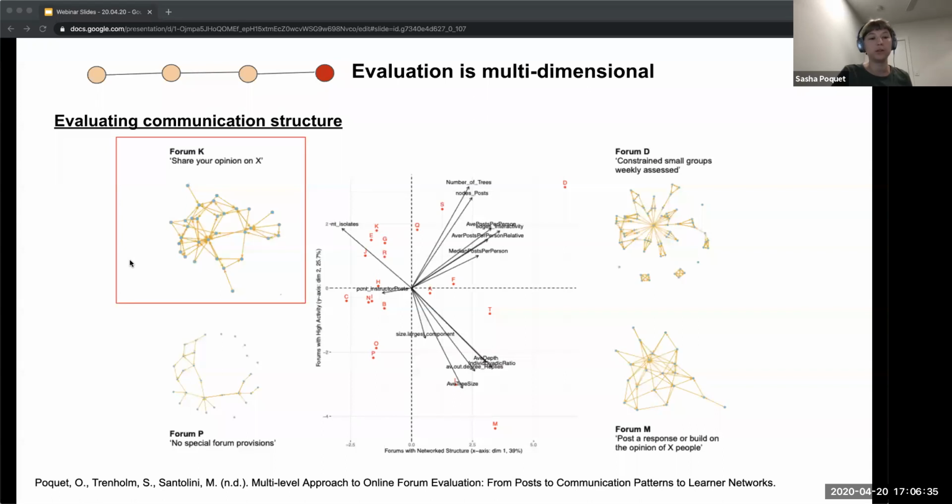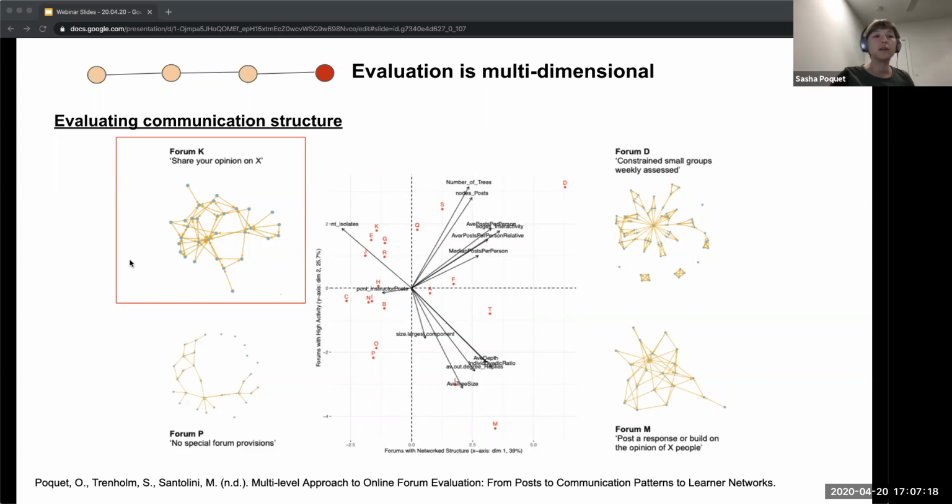So if we just want to look at the students' activity, you can count how many posts they have posted, but that's going to be one aspect of what you're evaluating. So unpacking how one can understand what happens, for instance, how much they post, or whether they're posting the way you like them. How are they communicating? If you wanted a democratic class where everybody connects to everybody, but then you're using share your opinion on X, it's probably not very likely that you're going to have an amplified communication pattern. If you're building communities, then you're probably not going to choose the instructional design in forum M, because there the communities do not develop as just one amplified network with not very high dyadic exchanges.